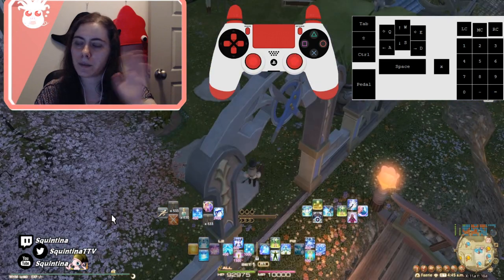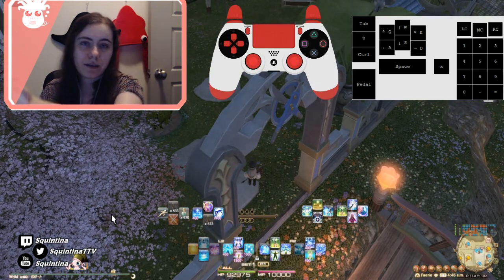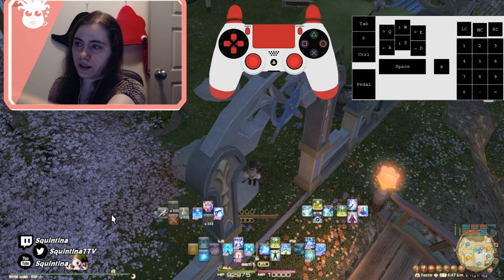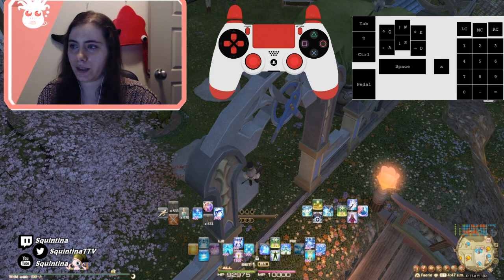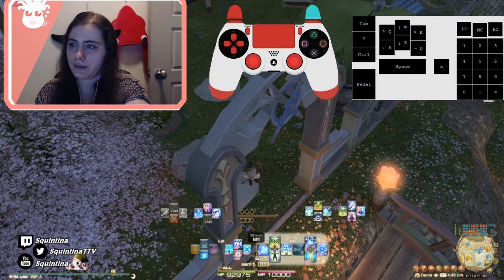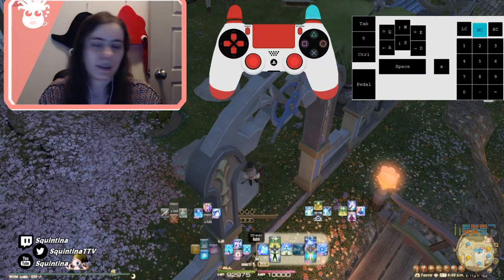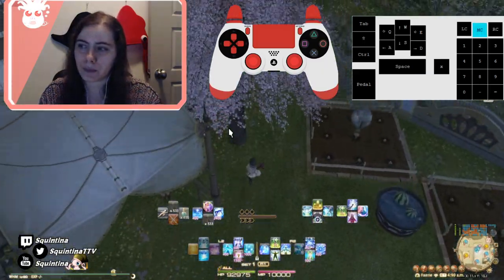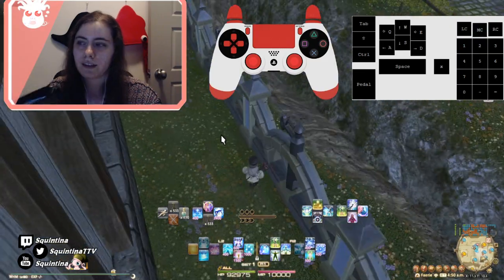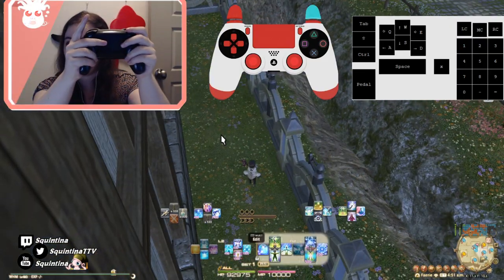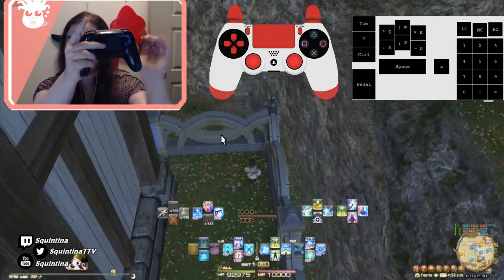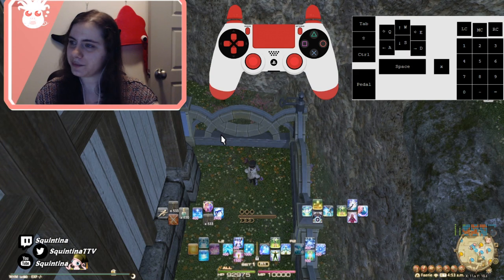You can actually see my mouse scroll wheel. I have it on the keyboard layout. It's right there. This is it. Like if I hold it, I'm actually holding my mouse right now, you can see it. But now I'm going to do it with the controller. And it's perfect.